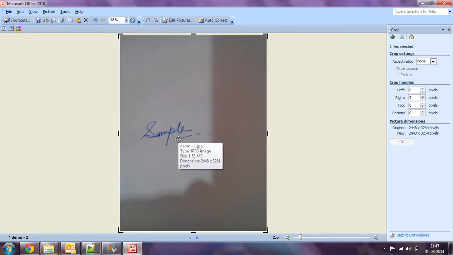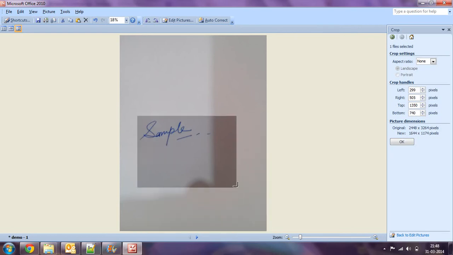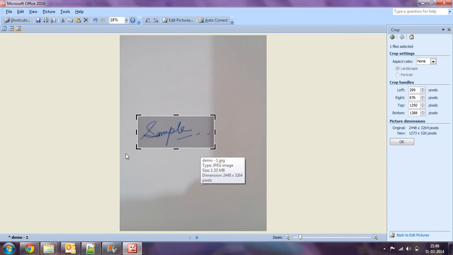So the first thing I would suggest is cropping. Cropping is where you can set the size, that is the height and width of the image, according to you. There are two ways to do that. The first is freehand, where you can drag a corner and set it according to your perception. Here, I'll drag the bottom right corner and try to set it.